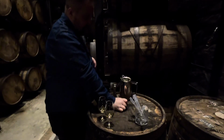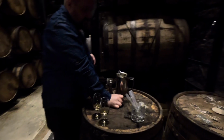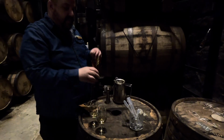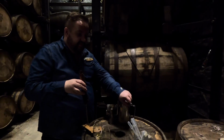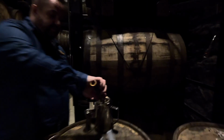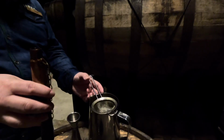So this is a single pot still whiskey. I'm going to draw this in. Actually, I'll pour you two. Oh, wow. So you're drinking a 20-year-old whiskey, and what we do is we filter it with the sieve in case there's pieces of wood. And I'll go again.